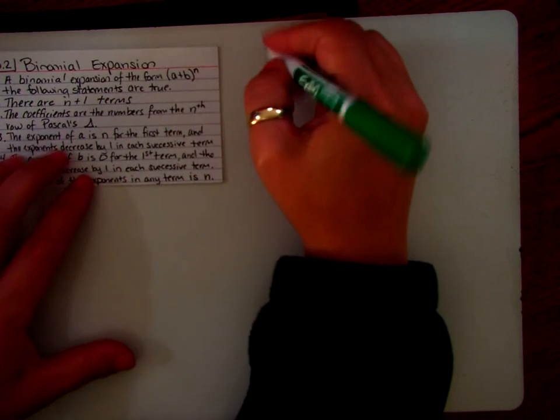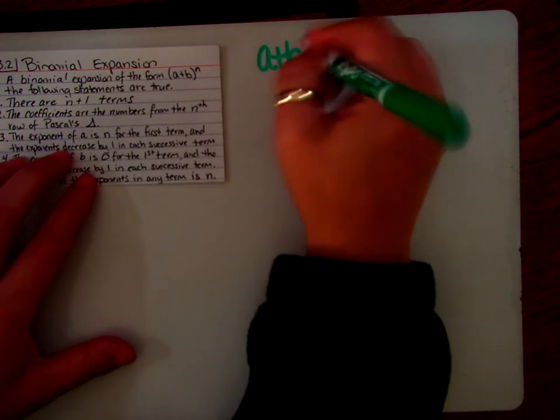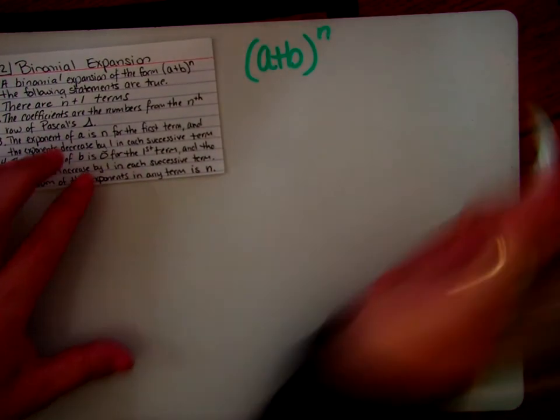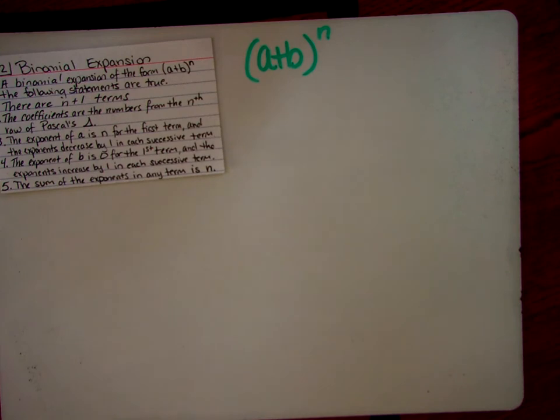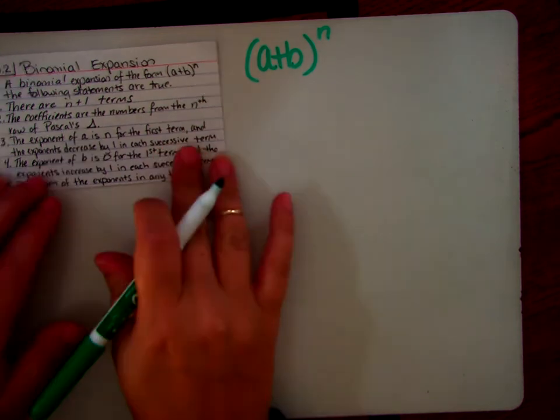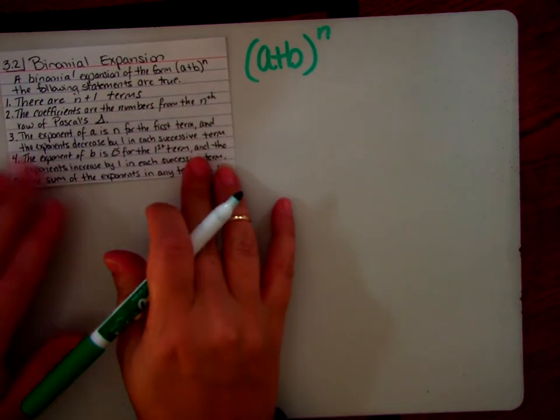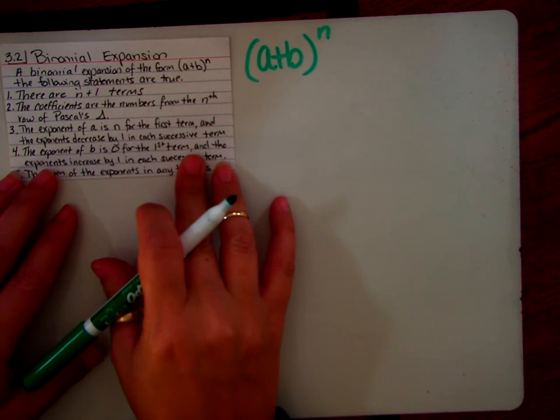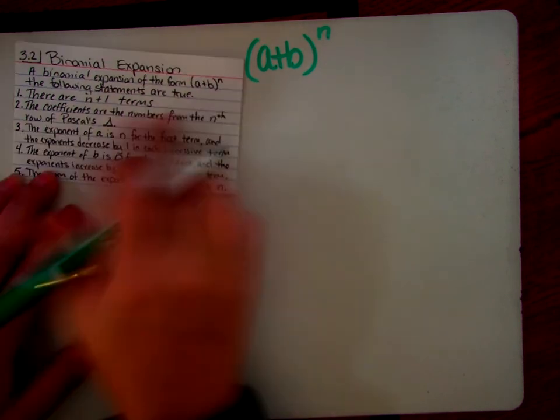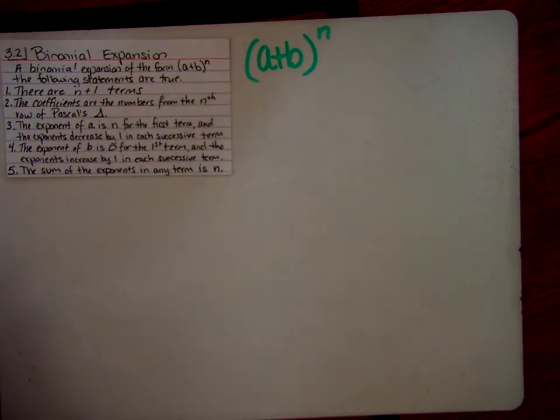Okay? So we have some rules when we do binomial expansions. And when you see a plus b raised to the nth power, you know that you can use Pascal's triangle. And it's a shortcut. Okay? We can shortcut it all the way to the answer. So we have very specific steps that we have to follow.